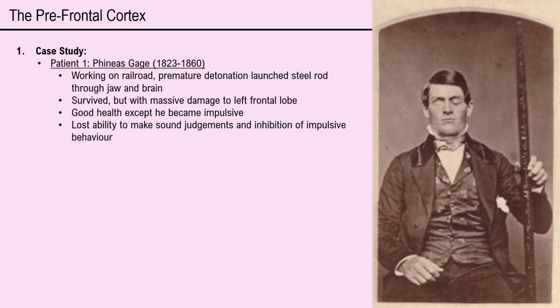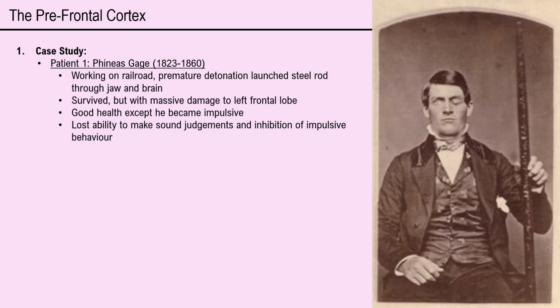Remarkably, Gage survived the accident and was able to speak and walk shortly afterwards. However, his recovery was not without complications. He developed an infection and spent several days in a semi-comatose state. Despite these challenges, Gage's physical health gradually improved, and he was able to leave the house within a month.